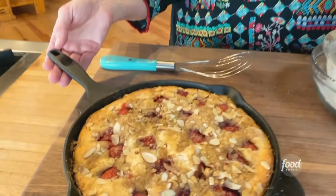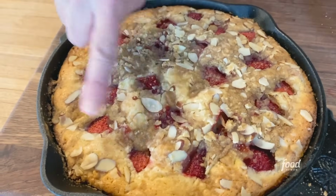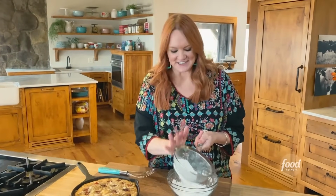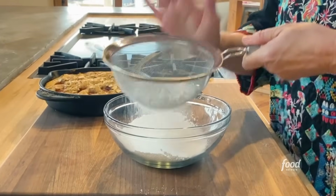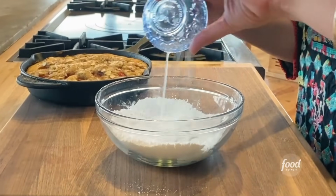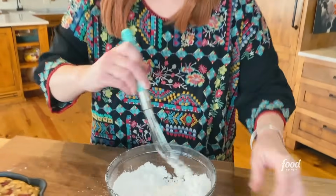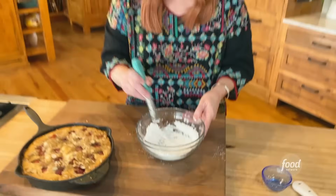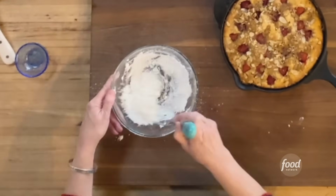Look at this beautiful cake. It's been out cooling for about 30 minutes, but look at that gorgeous little crumble, brown sugary topping. Delicious, delicious. So I'm just sifting some powdered sugar, and I'm gonna make a simple glaze. In the powdered sugar, I'm gonna add some lemon juice. And this should just be enough to make it come together. It doesn't take much, especially when you sift the powdered sugar.